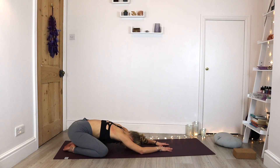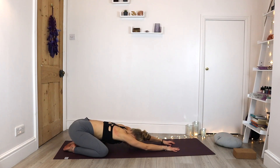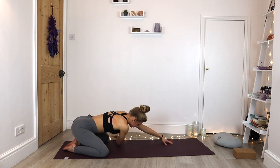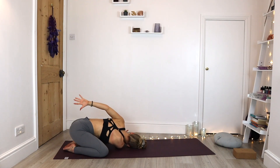As you set that intention, we're just going to slowly start to walk the fingertips towards the front of the mat. Lengthening through the spine and shoulders, and pausing. We're going to find a gentle bind — thread the needle. Send that right arm underneath the left, come down to that right shoulder. Left arm around the back, see if you can find that right thigh. Pause here, let the hips sink down towards the heels.